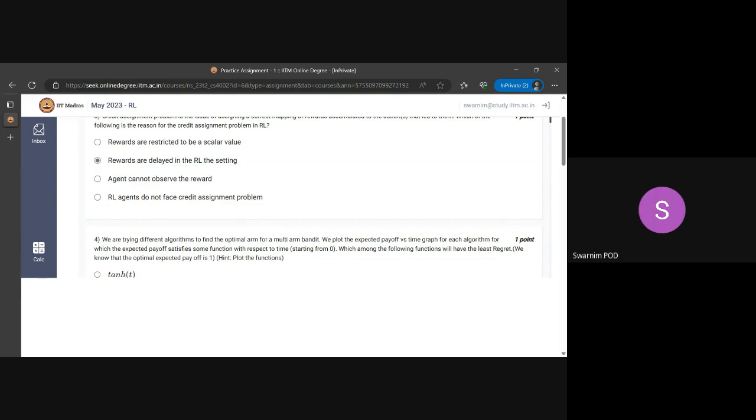So the agent actually observes the rewards at the end of the episode, or in a continuous setting in the experiment, but definitely he receives the reward. Based on the reward, once it receives it, it goes back to its previous states and actions and assigns credit in a manner so that it tends to repeat the winning actions. So if it cannot observe the reward, there is no way for it to learn.